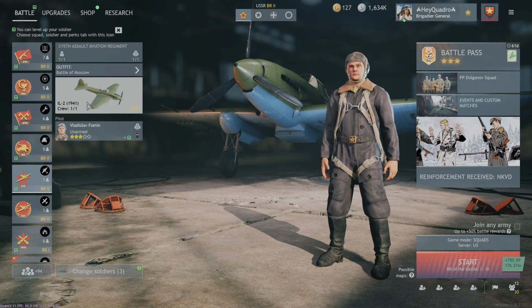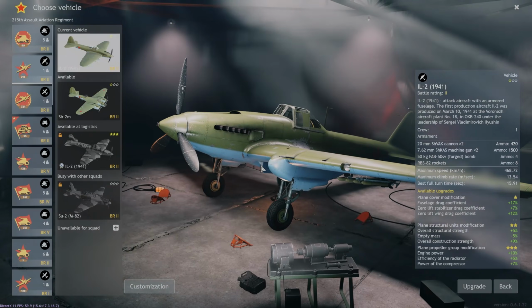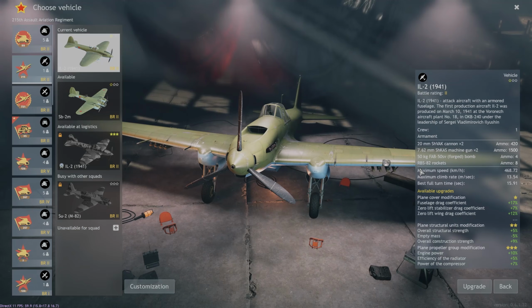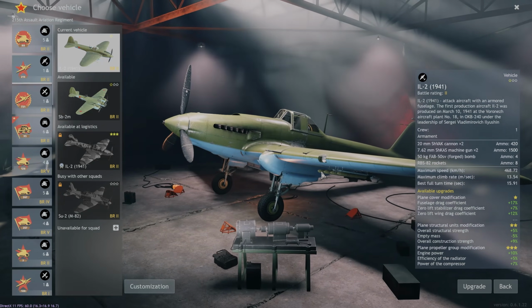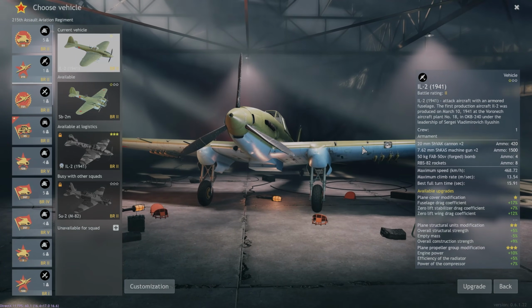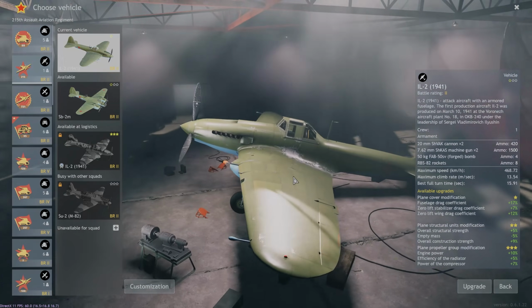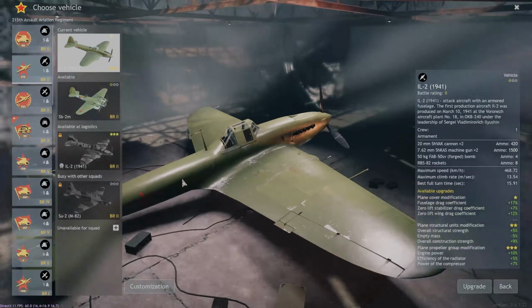Moving on to planes, though, if you want to be flying instead of being in a tank, you have 2 main options. You have the IL-2 1941. This is a pure attack plane. It's got 20mm cannons. It's got RBS-82 rockets, which aren't the best, but they are fine. And then it's got 4 bombs, 50 kg small bombs to boot. So it's overall a pretty solid plane.